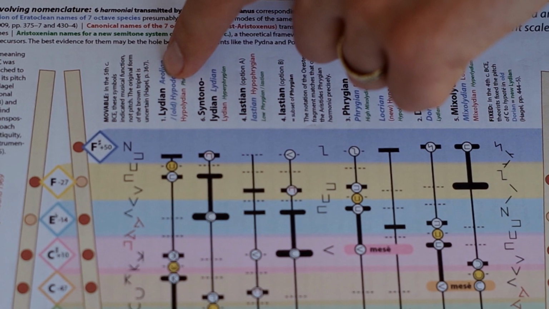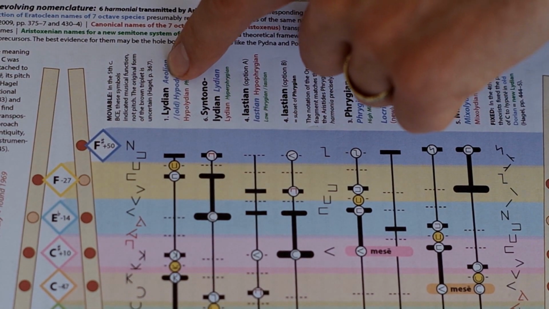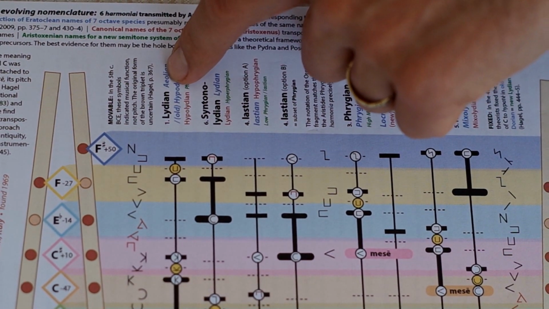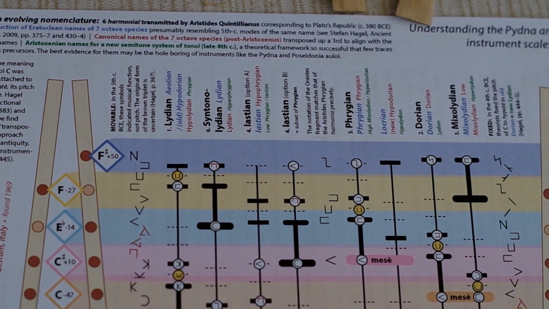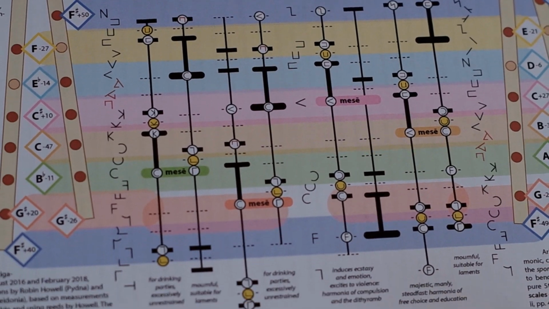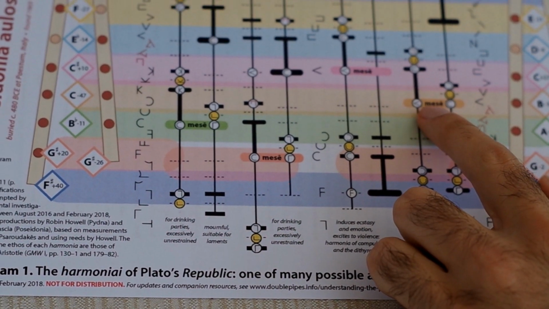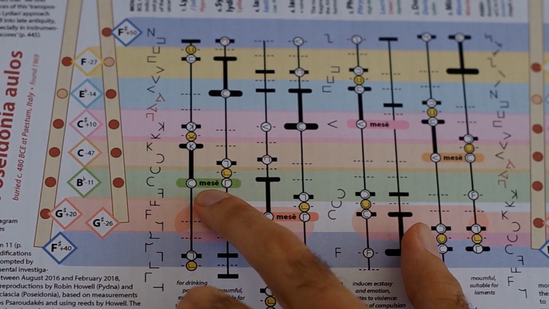Okay, it's interesting that Aristides calls this Lydian, which Aristoxenus would call Hypo-Lydian, but maybe one could align with Aeolian if one is stretching, being imaginative, and going back to the early 6th century, of which we have very little evidence indeed. Right. Here we can also get him downwards. Here.